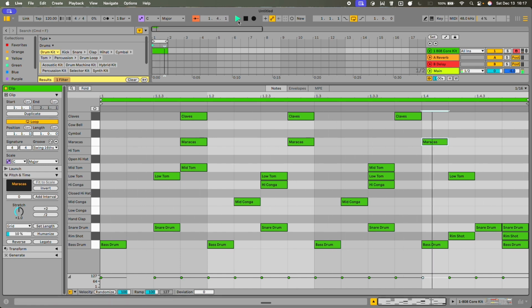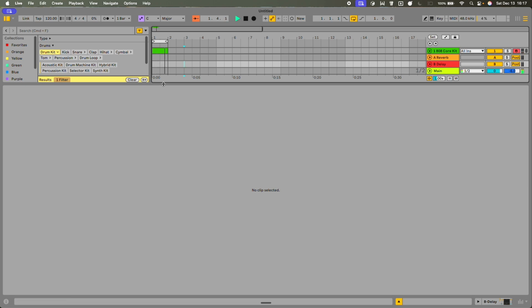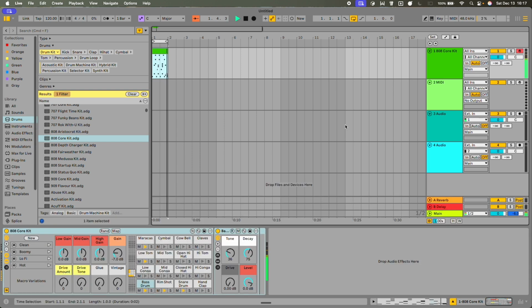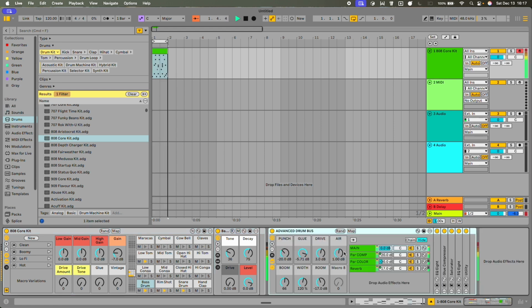And now what you can go ahead and do is, when you have an effects file, which I have here, which I've downloaded, make sure you have this kit selected and you have this open, and here you can start adding audio effects. So let's say you have an advanced drum bus that you downloaded, so you can immediately hear the difference, right?